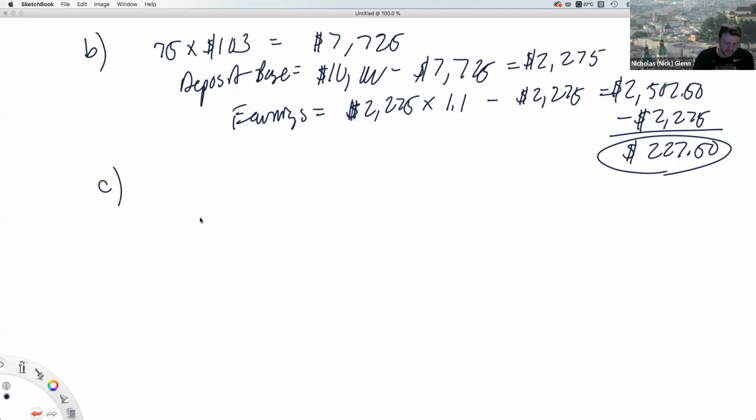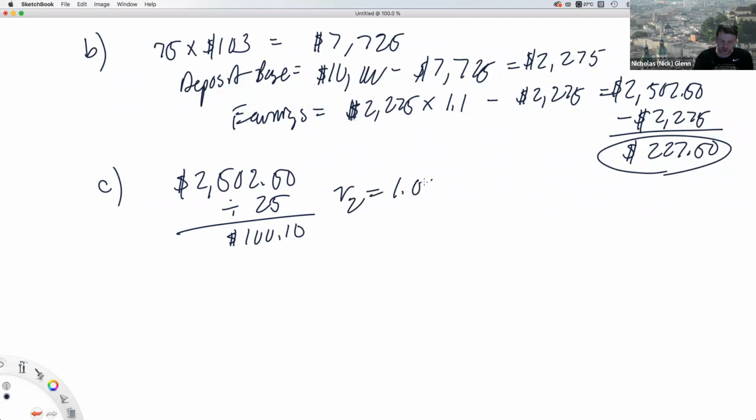All right. So if there's any money left over, what do these patient depositors get now? What will they get in period 2? Well, it's going to be this $2,502.50. This 2,275 is left over. It earns 1.1. There's $2,502.50. You divide this between the remaining 25. What do they get? Well, they each get $100.10. So the return now is like 1.001. As you can see, this is really low. This is lower than what the impatient depositors were promised.